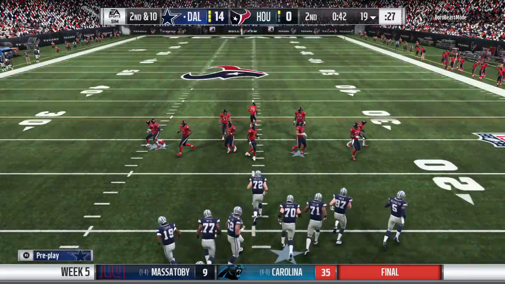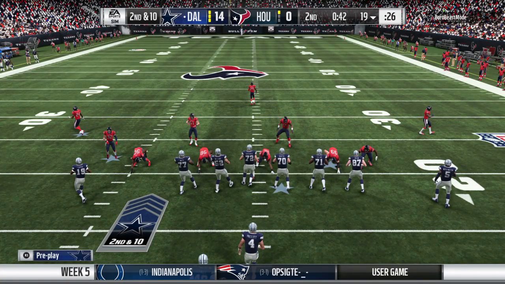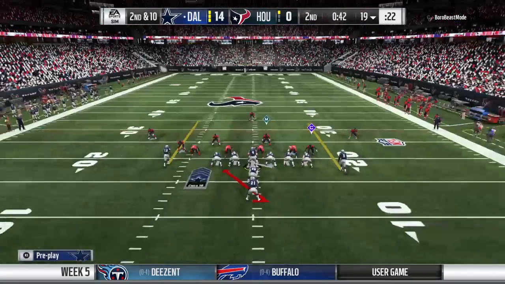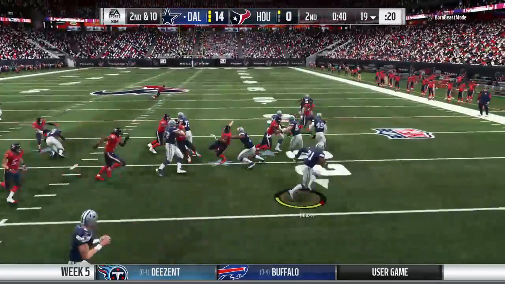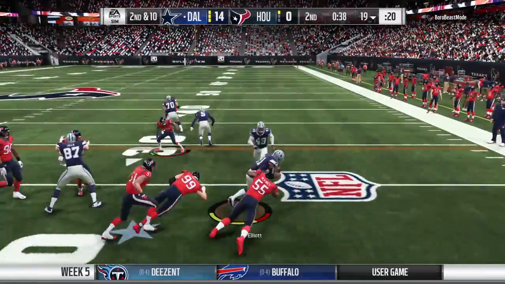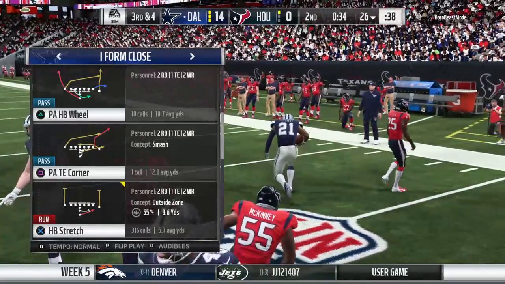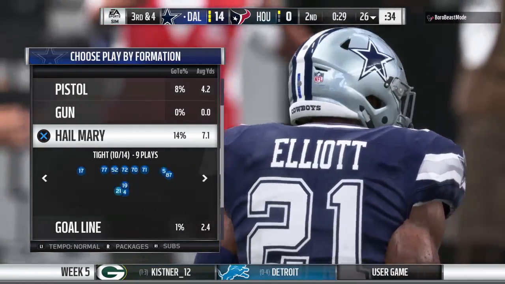So now 2nd and 10 after the incompletion on 1st down. A give to Elliott. And he'll get this up over the 25 to the 26. They get 6 here after the incompletion, and it'll leave them with a 3rd and 4.